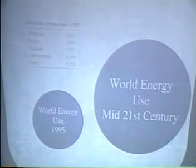And I've put up here what we have in terms of the breakdown, at least in 1995. Thermal is the fossil fuels, so about 2/3 of our energy is produced by fossil fuels. Hydroelectric, nuclear, which means fission in this case. Geothermal makes up barely a fraction. Other, which would include solar, is also just a very insignificant fraction right now.